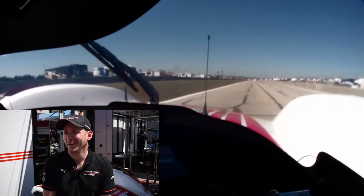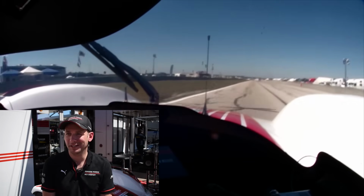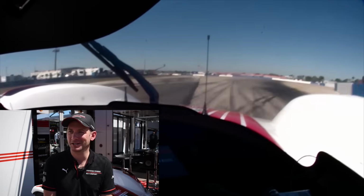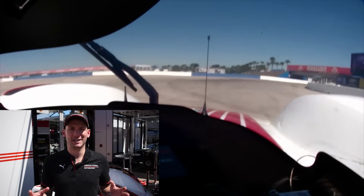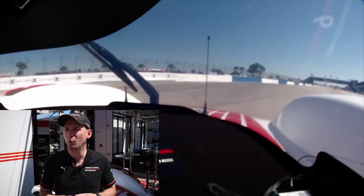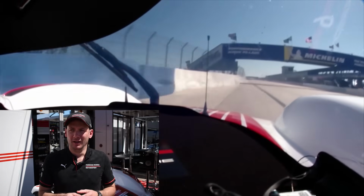Seventh gear, setting up, you've got a lot of time to think about the braking zone for 17, and this is the most fun bit of the circuit because it's so fast. The track is bumpy, but the corner, the entry, and the way you can approach 17, there's so many options. You can brake late and go tight, you can turn into the corner and then brake straight into the corner, you can brake towards the outside and then have a real big sweeping line.